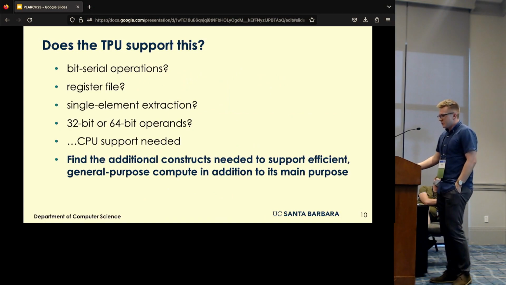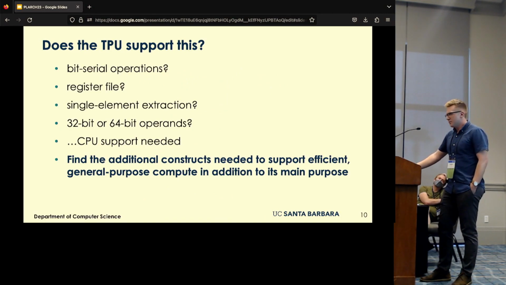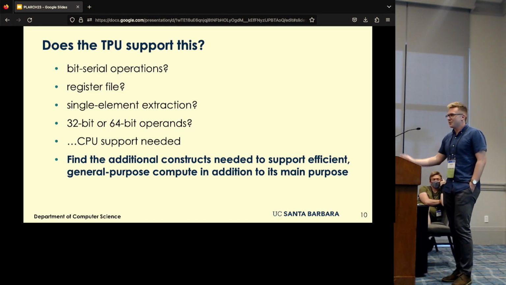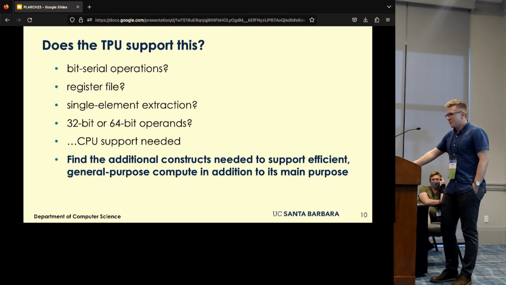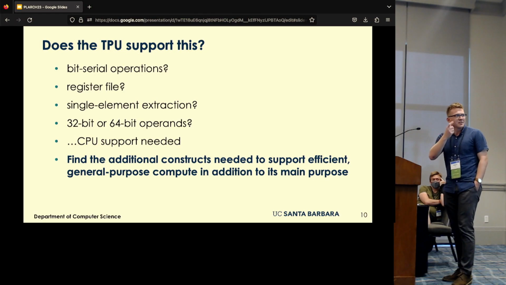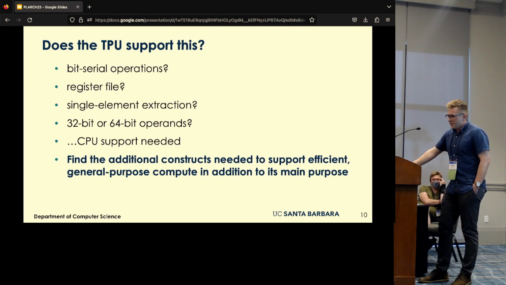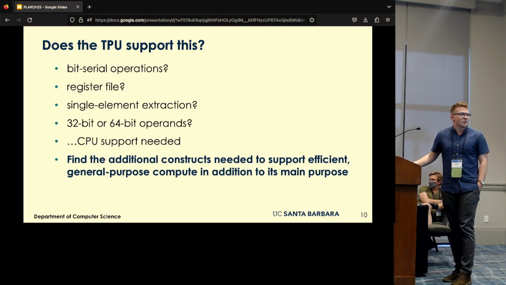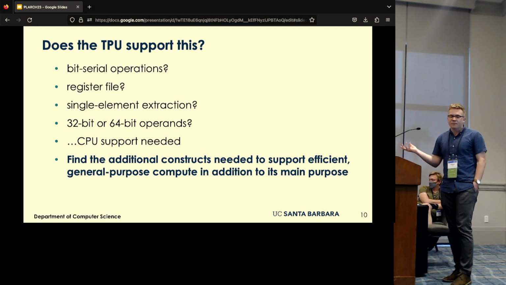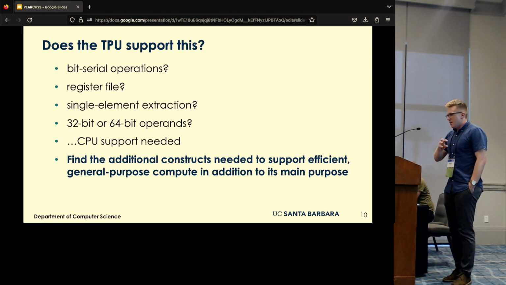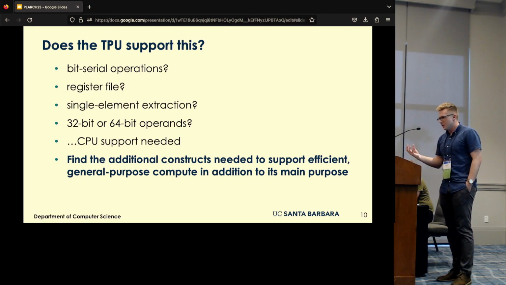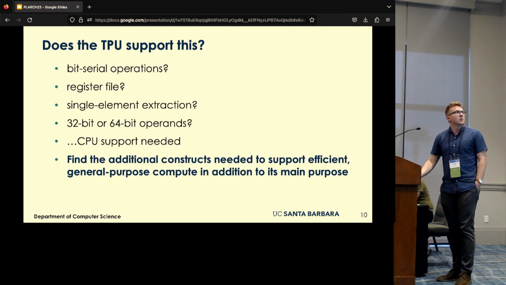You might be asking yourself at this point, is it even possible to do this sort of thing on a TPU? I've done some weird bit-serial operations. Like a register file, can I extract an arbitrary element? TPUs do quantization and pack things into small 4-bit, 8-bit operands. Can I use these like 32-bit operands? And right now, maybe not so much. So part of this work is how we can find additional constructs needed to support efficient general purpose compute, so that the TPU can become general purpose but also still be good at its main purpose, in a similar style to GPU.